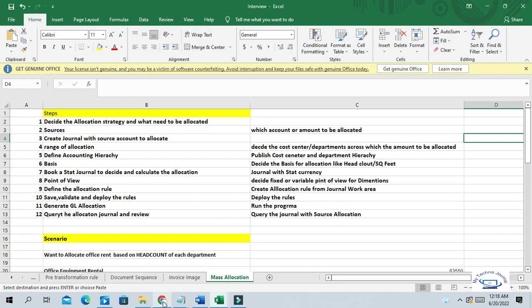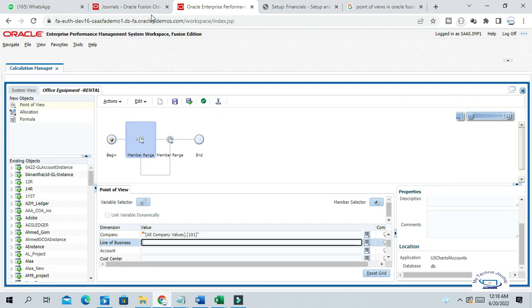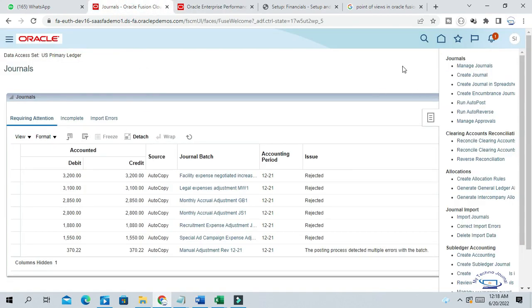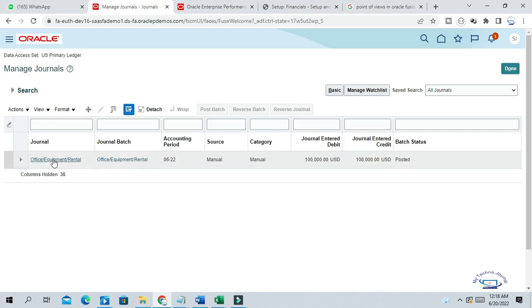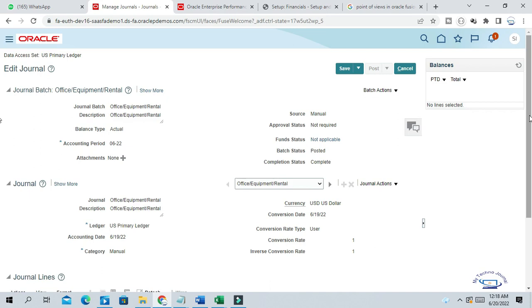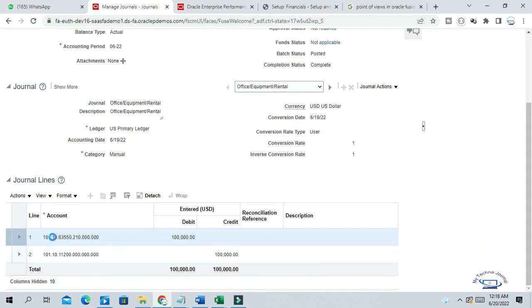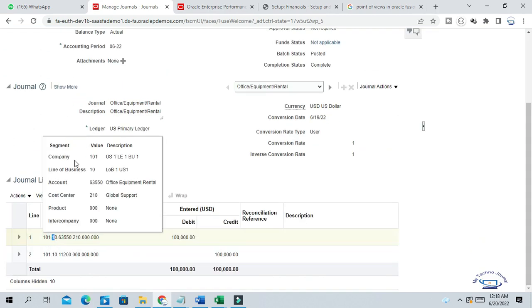Let me show you. If you go to the journal, for this office equipment, the journal for this accounting combination, the line of business is 10.